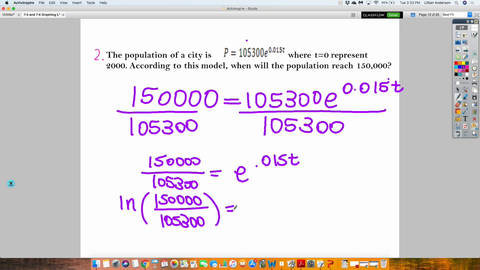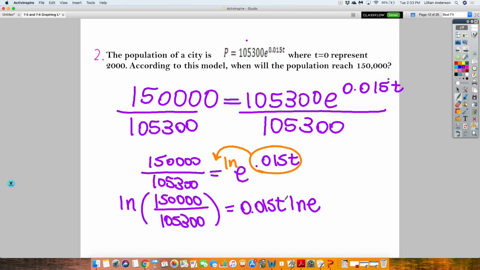And when I take the ln over here, what happens to the exponent? What happens to this part right here? It moves to the front. That's why we take the log of both sides, because then it will allow us to apply the power rule that allows us to bring exponents to the front.